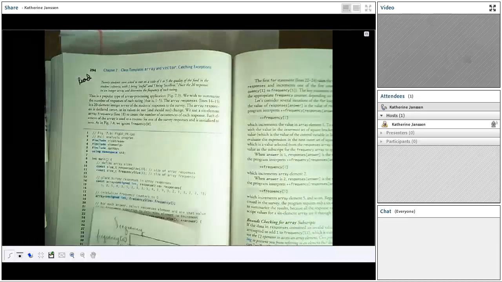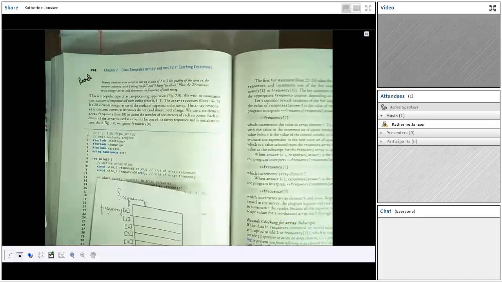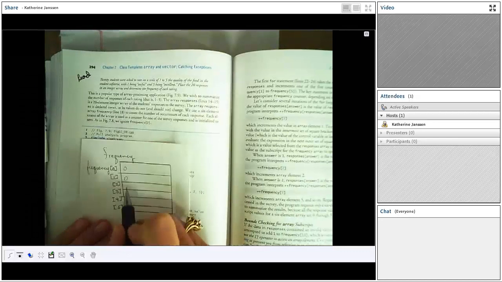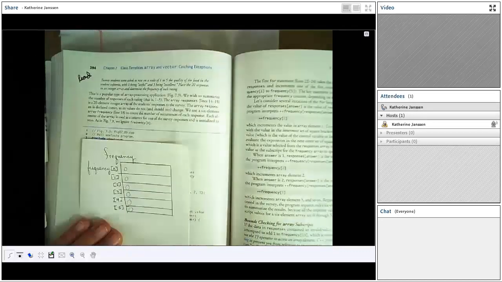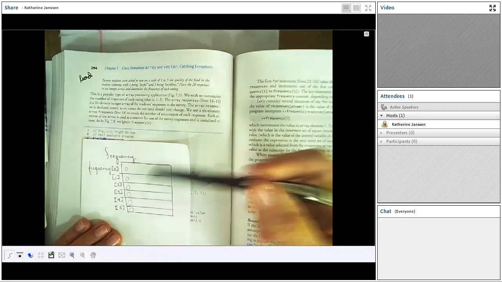And then line 18, we said initializes frequency to 0. So frequency sub 0 through frequency sub 5 has been initialized to 0.